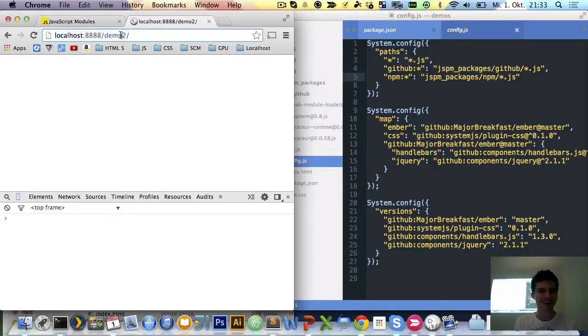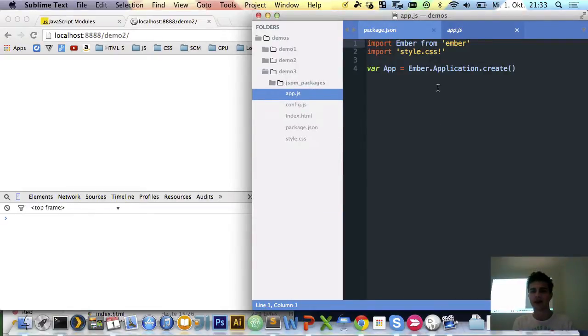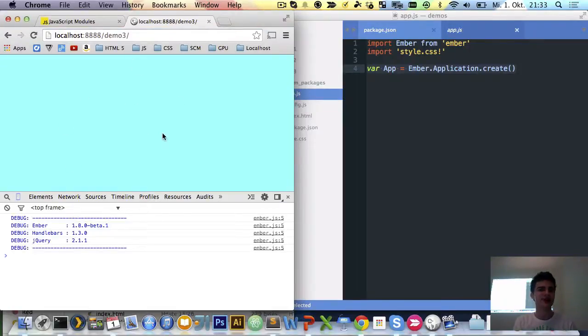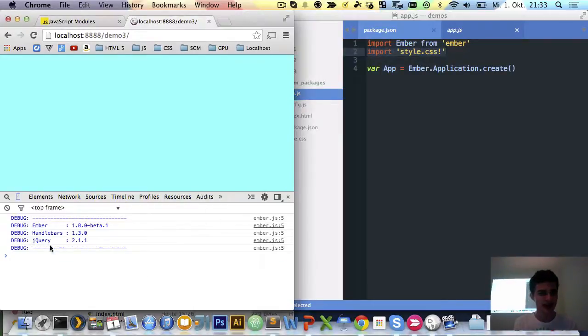I haven't demoed it yet. Does anyone want to see it? I never showed what's in app.js. Let's look at that. The line creates an Ember application, so one would assume that all the Ember logs we commonly get now appear in the console. Let's see if that is the case. As you can see, the background is now set because it uses the CSS plugin to apply that style sheet, and we get all the Ember logs there as we are used to when using Ember.